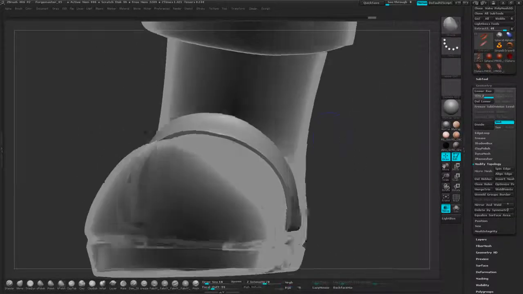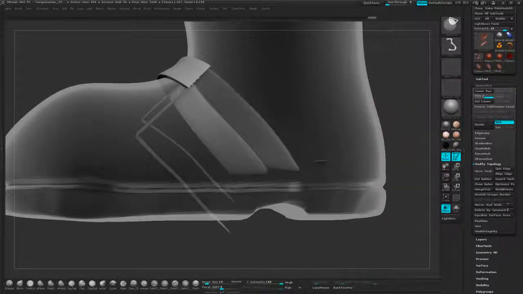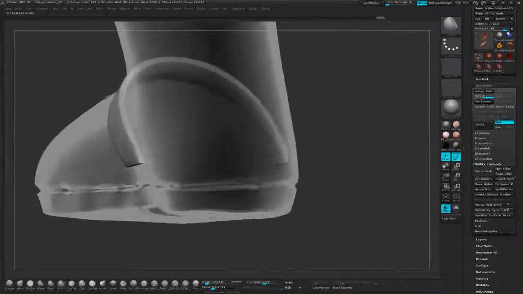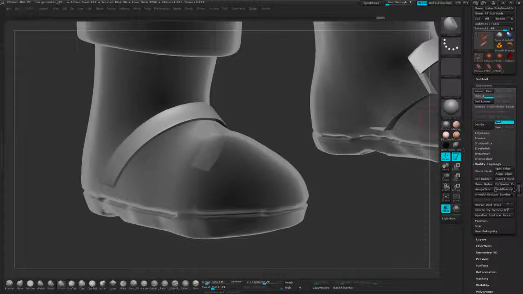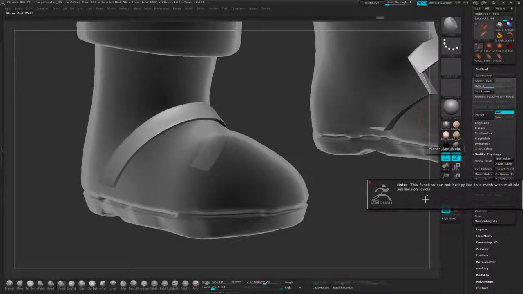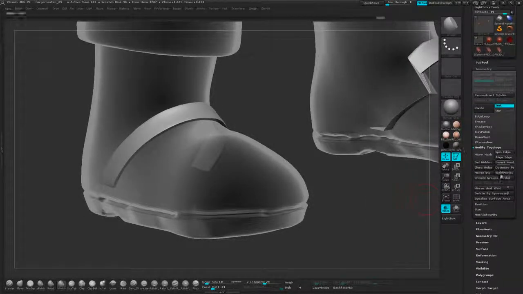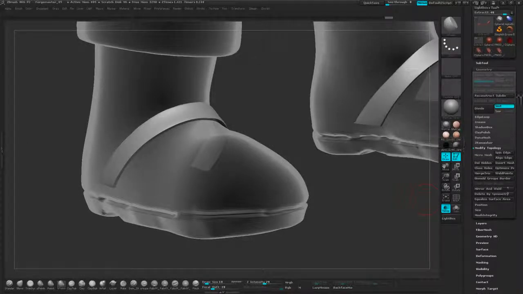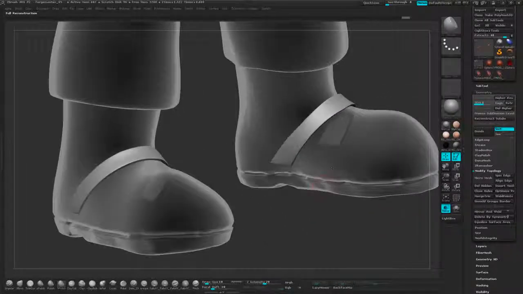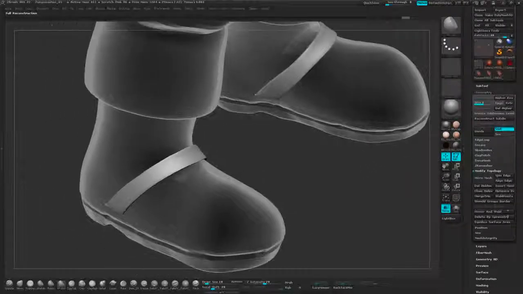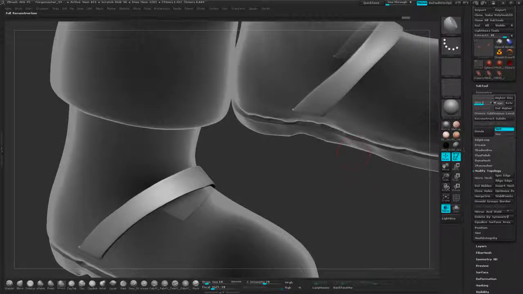Okay, it's looking good. Let's just do the bottom. There we go. Cool, so let's go to Geometry, Mirror and Weld. We'll actually delete the lower subdivision levels, press Mirror and Weld, and we might be able to reconstruct the subdivision levels. So if you haven't got any triangles in your mesh, you can always reconstruct the subdivision levels by pressing this button here.